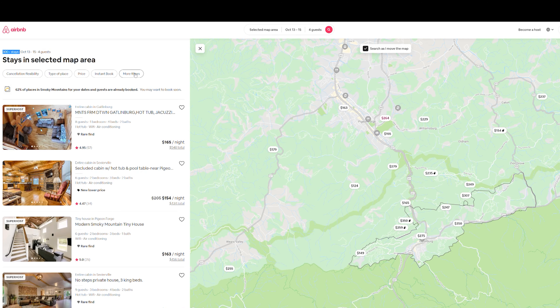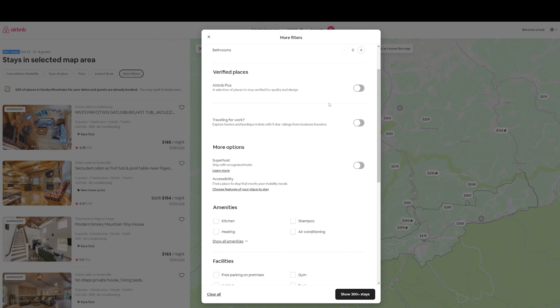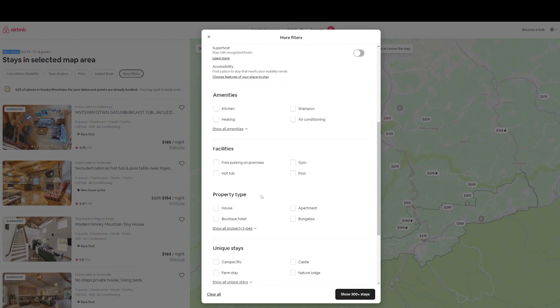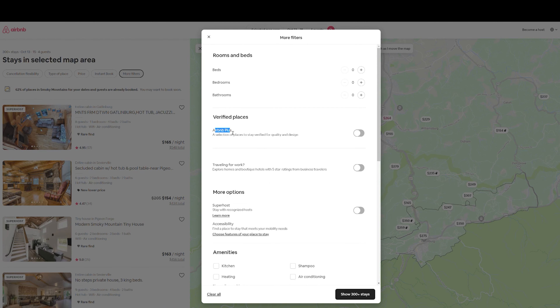The first tip I have for using their website is to use filters. If I click the more filters button here, it brings up this list — things you'd expect, like bedrooms and bathrooms, but also amenities and property type. And here are a few you might not know about: Airbnb Plus and Superhost. These options allow you to have a certain level of confidence with the Airbnb you're picking, that it's rated highly, and these are extra validations that hosts have to go through. For Airbnb Plus, they have to maintain a 4.8 rating or higher, accepted 95% of all booking requests, and not canceled reservations except for extenuating circumstances — all within the past year.